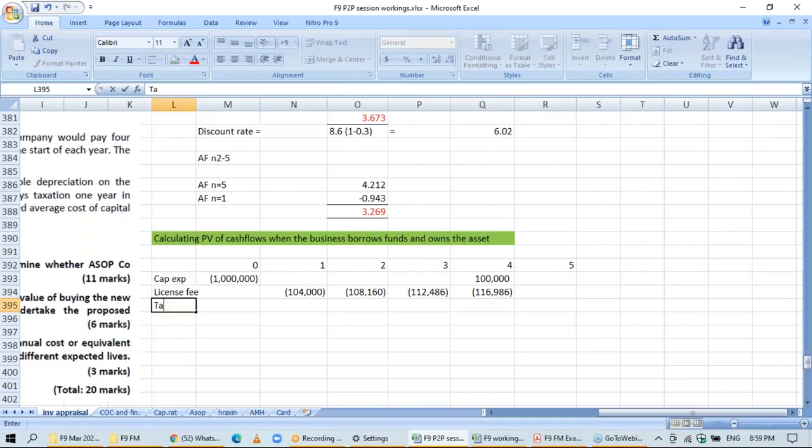So what will be the tax benefits? Tax benefits are going to be different as well. Now what happens if you own the asset? The company will be deducting tax depreciation or tax allowances, capital allowances from the taxable income. Plus this license fee is also a business expense. So the business will be able to claim this license fee as well from their taxable income. So both the tax depreciation and the license fee will be deducted from the taxable income, and the business will be able to save some taxes. So how much taxes will be saved? I made the working in advance, so I'll be showing that working to you.